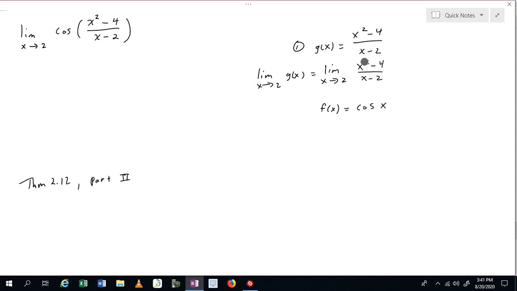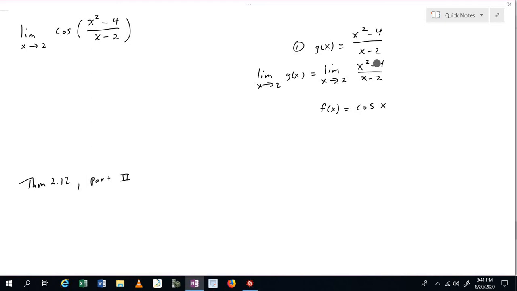Well, you might attempt to use direct substitution here because this is a rational function, but notice that when you plug a 2 in, you get 0 over 0, so you have an indeterminate form. And the theorem that mentioned we can use direct substitution for rational functions also mentions that we can do that as long as the denominator is not 0. But that's not true here, right? When I plug a 2 into the bottom, I get 0.